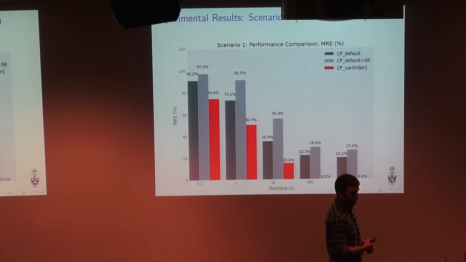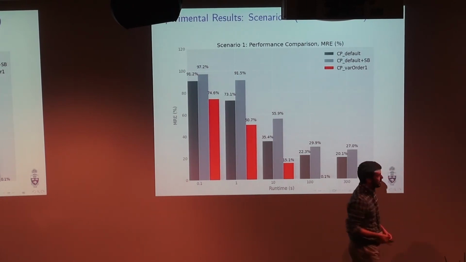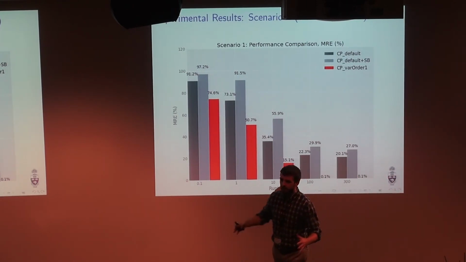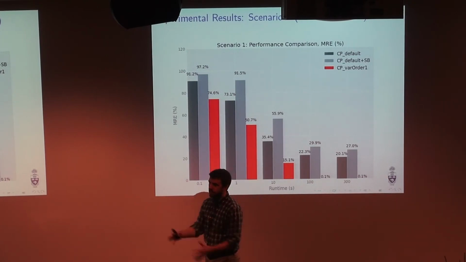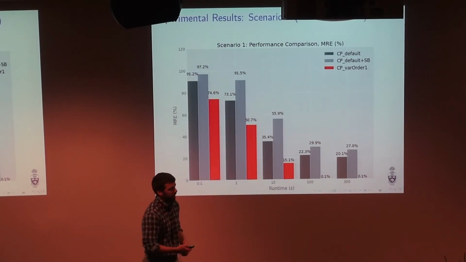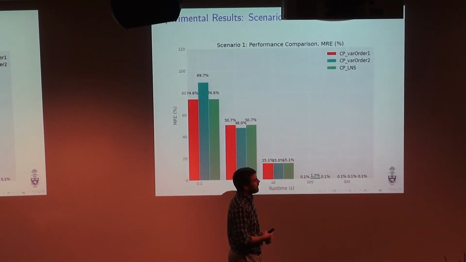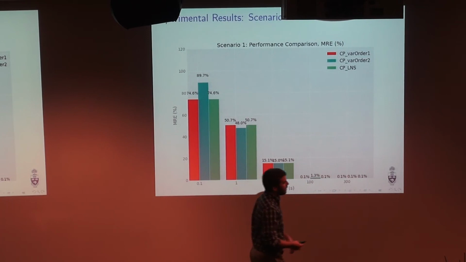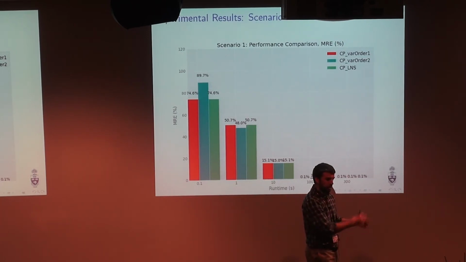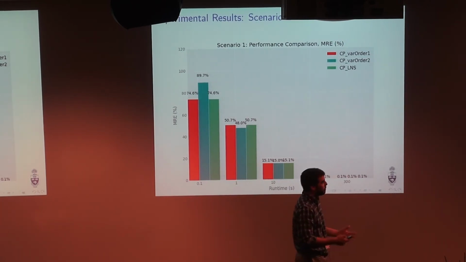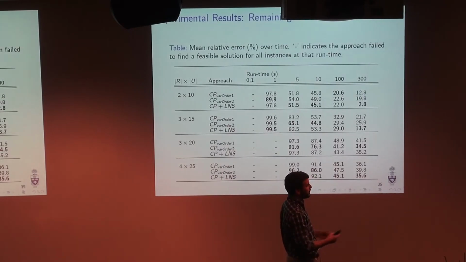I didn't cover which constraints were included in the interest of time, but we found that symmetry breaking didn't really help. CP default gets vastly outperformed by the technique where we take the robot bingo game variables and instantiate those first. That's our best performing technique so far. In the second plot, again for the smallest instance, we compare the single stage variable ordering heuristic with the double stage variable ordering heuristic and then the LNS. Because this is one of the smaller problems, we don't see any meaningful improvement. To see meaningful improvement, we have to look at larger instances.